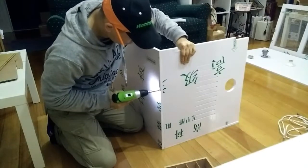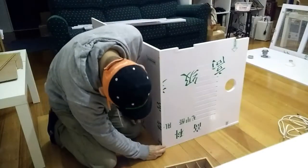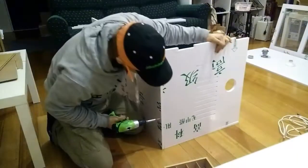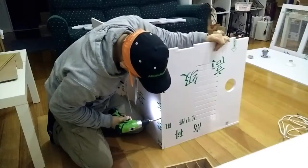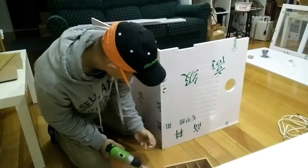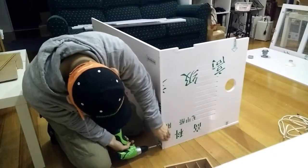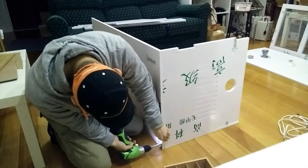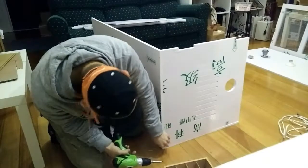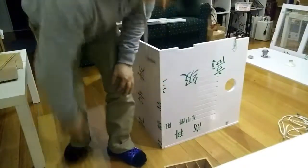Just go very slow. Put your drill on slow speed, and that's all you need. Put your body weight to it. There's two more on this side, so there are four screws. And remember, we're using the long screw, not the short one, for good holding strength. There we go, flush, going in, pulling up. Beautiful, there you go. That's attached to the side, we're happy with that.